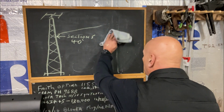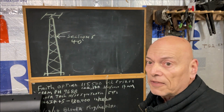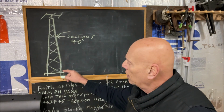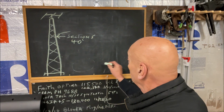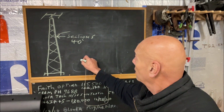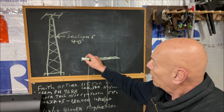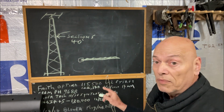So let me explain the concept of that lift. You can do this at home and try it, and you can see what I mean. If you go too low on this tower, you're putting tremendous pressures on the base of the tower. So as an experiment, I took a 10-foot piece of PVC and laid it on the ground. Behind it, I put a cinder block, just so it wouldn't move.